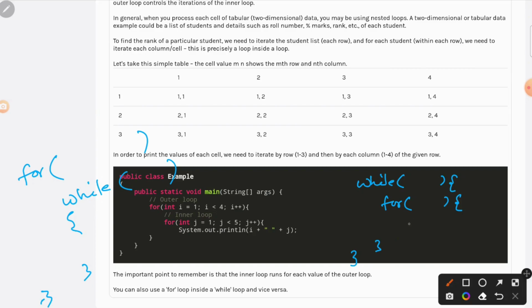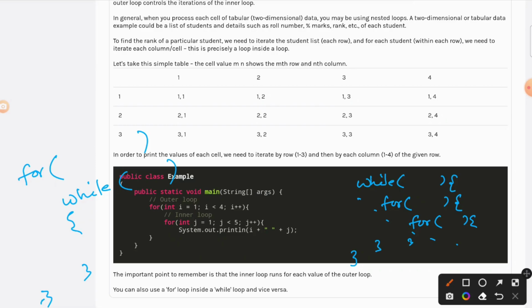And I can even write a third loop inside this. Though it is rare, there is no limit on how deep you can go, very similar to nested conditions. But typically you want to stop at 2 or maybe a maximum of 3 when you're processing three-dimensional data. Beyond that, it is very hard to manage, and your trace table is going to be super complex.